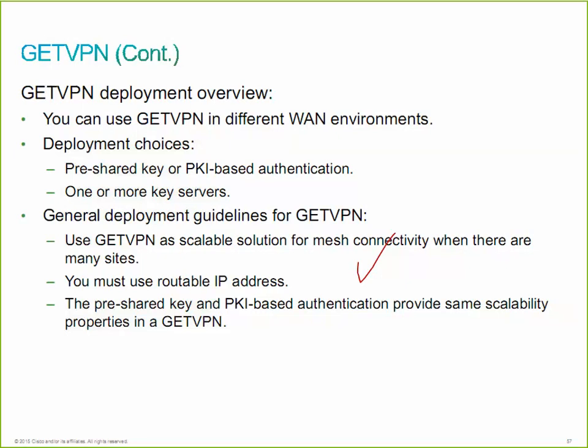So it's not something you typically would see, because most enterprises are using RFC 1918 addresses inside their internal networks. But for some reason, if you do want to use this GetVPN solution over the internet, you'd have to have those routable addresses inside your network. Probably one of the biggest downsides to this solution altogether. There is no scalability issue with pre-shared keys because you have to configure a limited number of IKE sessions.